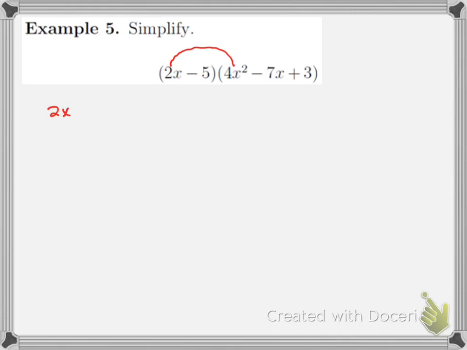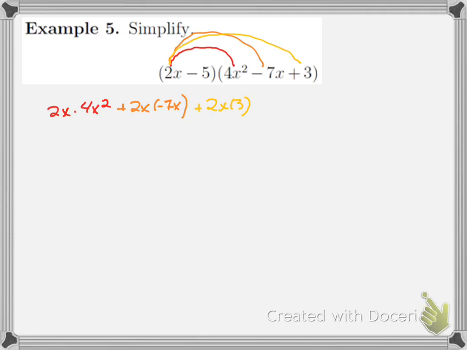All right, so we're going to just do this in order. So we're going to have 2x times 4x squared. Okay, let's see if we can make a cute little rainbow. Got to make some fun somehow, right? Okay, then we have 2x times negative 7x. Okay, and then let's use this yellow color here. Hopefully it's still visible. Okay, plus 2x times 3. Okay, so we got through our first set, our first 3.